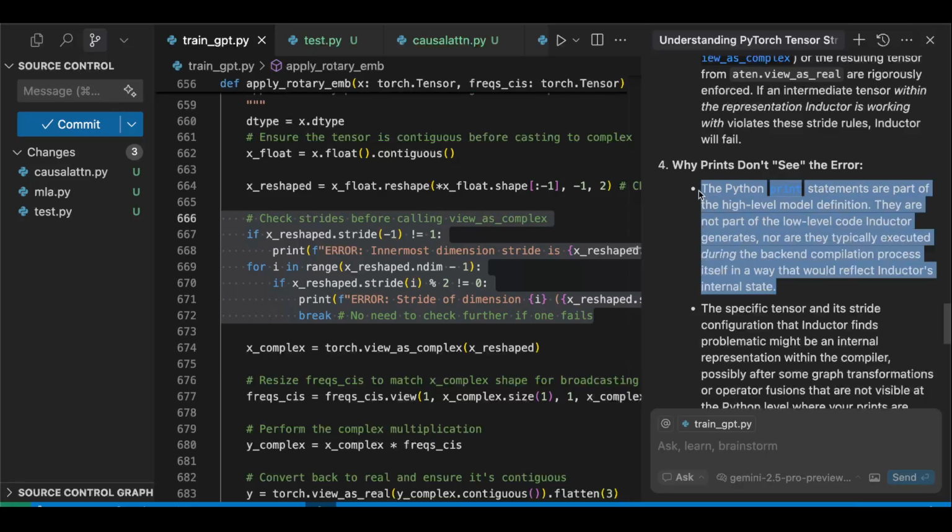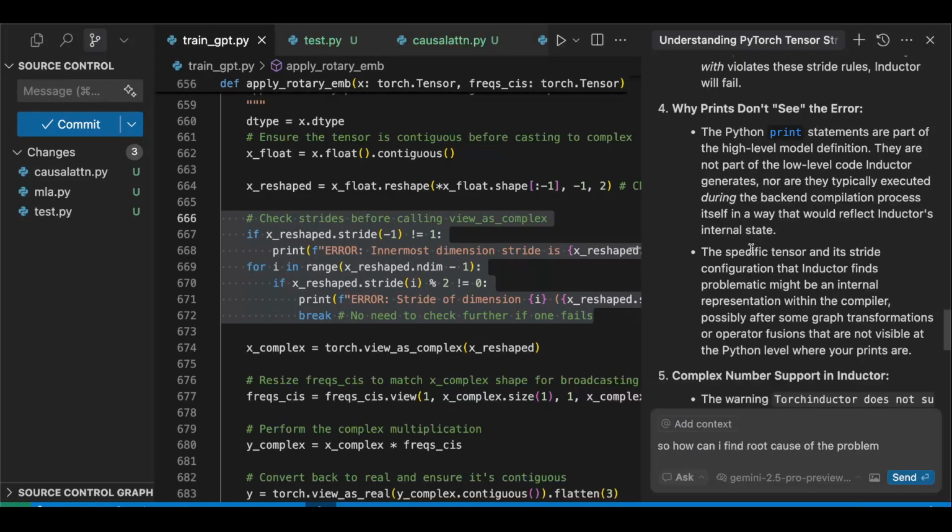So we cannot check if the strides are good within the Inductor with print statements. The specific tensor and its stride configuration that the Inductor finds problematic might be an internal representation within the compiler, possibly after some graph transformations or operator fusions that are not visible at the Python level where your prints are. Okay, now I understand.